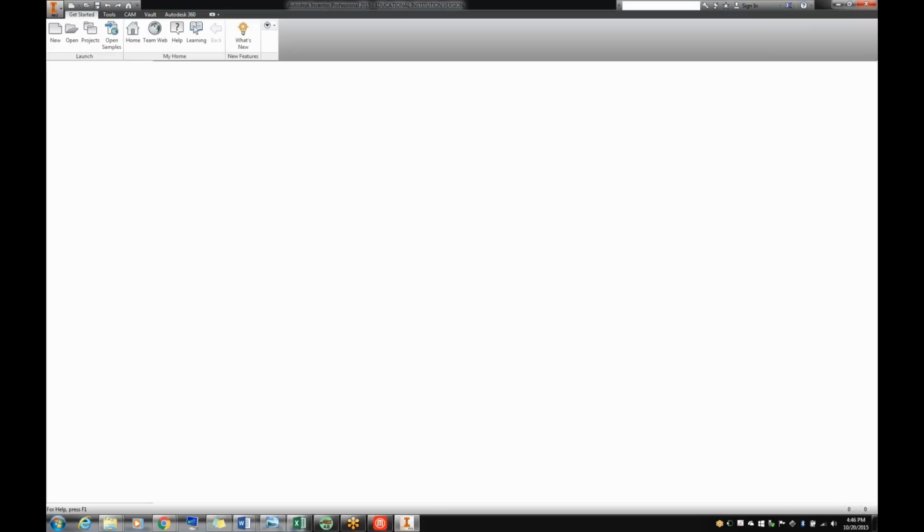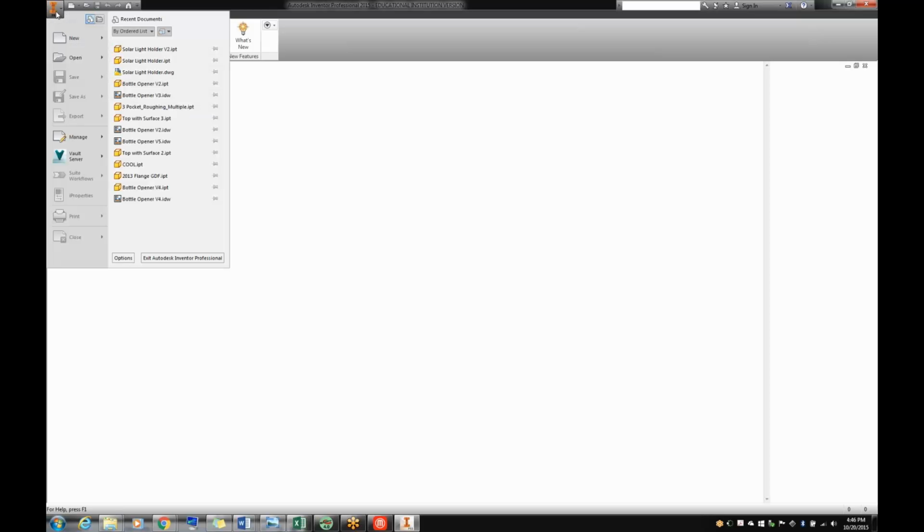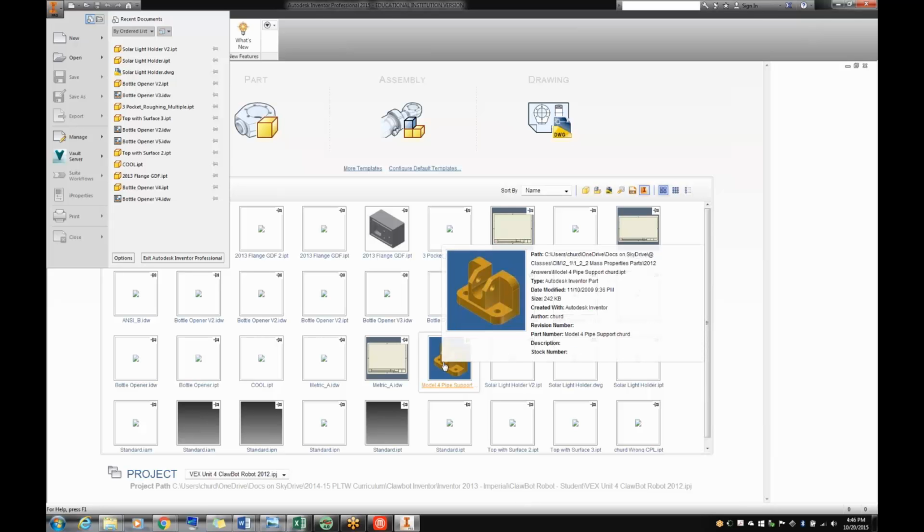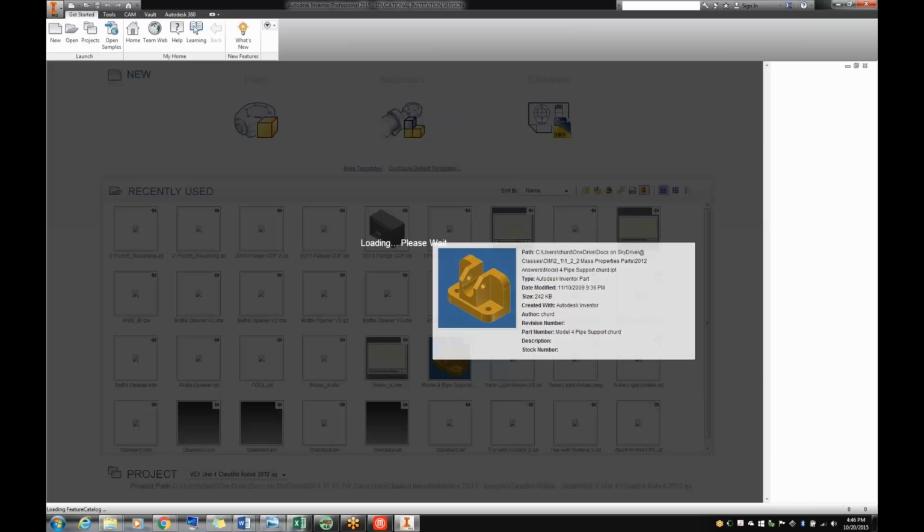I've used iProperties. I just don't know that my kids have, because I wasn't there last year when they used Inventor, or 2 years ago. So I don't know if that was something. And I don't want to badmouth my predecessor, but I keep getting a lot of things said by students and parents and teachers about how he didn't really do the curriculum, and there's a lot of time wasted and things like that.